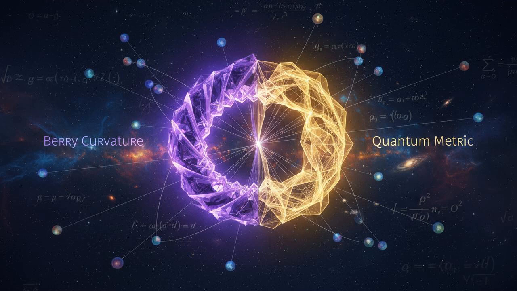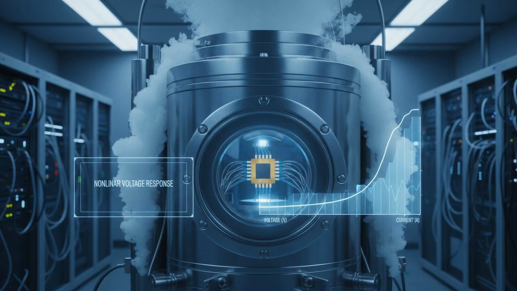The second part, the real part, is called the quantum metric. This is the sibling that was ignored for decades. The quantum metric measures the distance between quantum states. If the metric is flat, all states are equidistant. If it is curved, the distance changes as the electron moves. Crucially, this metric enters the electron's equations of motion exactly how the gravitational metric enters Einstein's equations. The Geneva team proved that in their lanthanum aluminate and strontium titanate interface, this quantum metric is not zero, it is strong. When they applied an external magnetic field, the interaction with the quantum metric caused the electrons to deviate from their path in a nonlinear way.